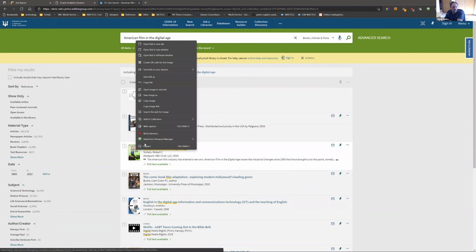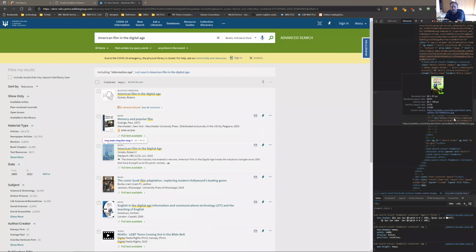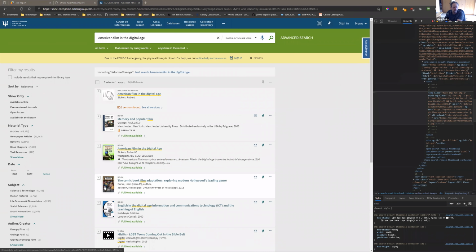I think these come from Google usually, and sometimes Syndetics, like this one. I'm just looking at source code, and this image is coming from Syndetics. I know sometimes they come from Google, but I don't think you need that.